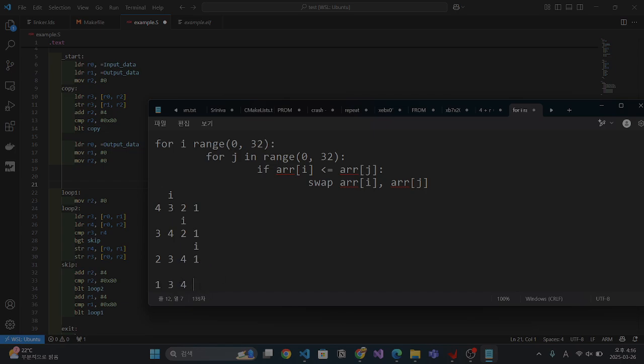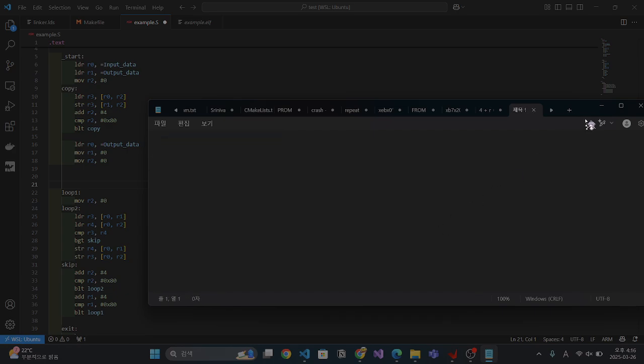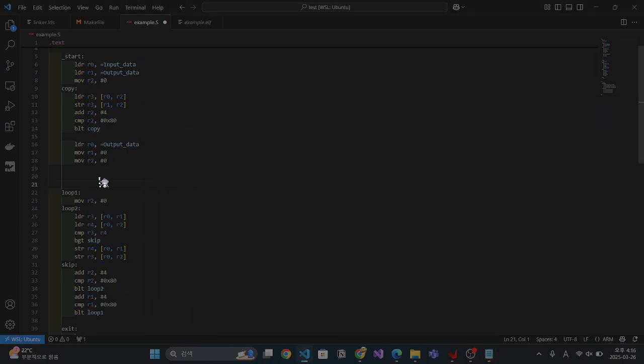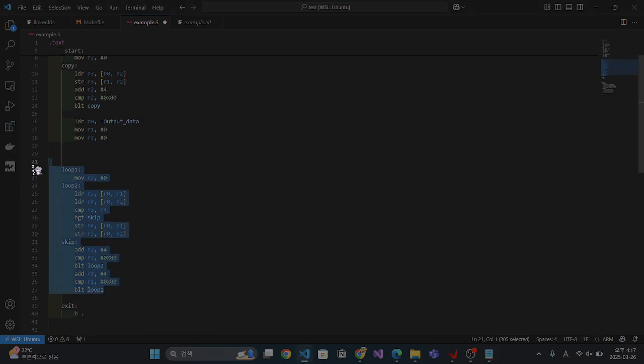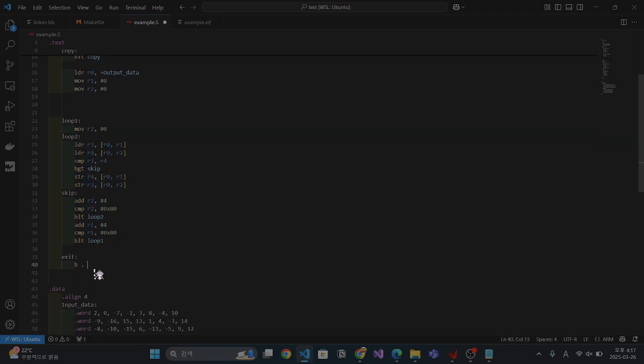Swapping is repeatedly conducted, and finally we get the sorted array. This is the short explanation of bubble sort, and this is the implementation. After the sort, the exit section is executed, so the program reaches an infinite loop.